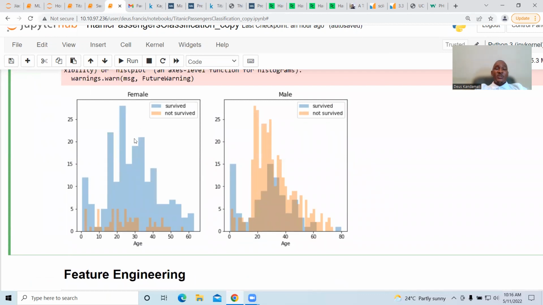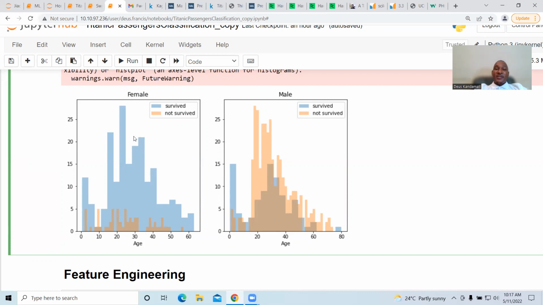Now this plot shows the percentage of males and females. If we observe the first one, it shows the percentage of those that survived and those that didn't survive, okay. So for ages from a few months to almost 10 years, you see the probability of survival. Now, for the ones that did not survive, let's see the female part and the male part.